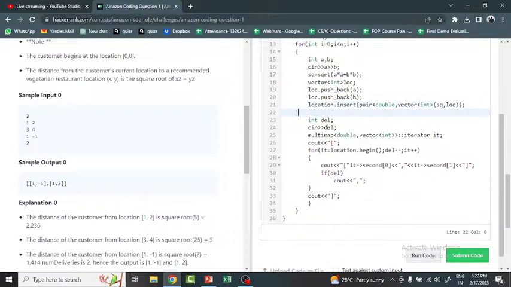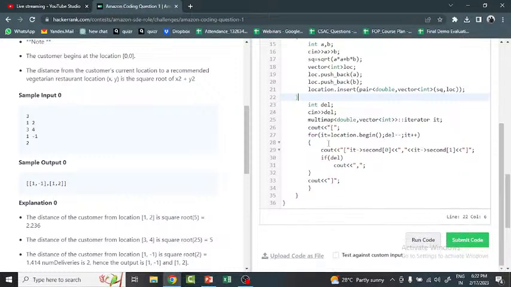After that, I'm getting the number of deliverables from the user. After getting the number of deliverables, I'm reading the number of nearest restaurants the customer wants to see, and I'll initialize an iterator to loop through the multi-map. So it also starts printing the output in the specified format here. The loop iterates through the multi-map and prints out the coordinates for the specified number of nearest restaurants in the required format.